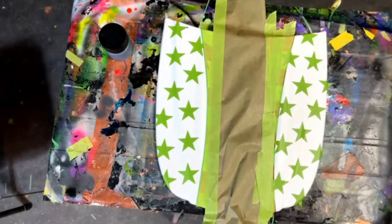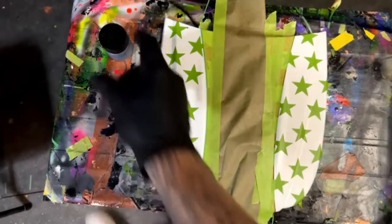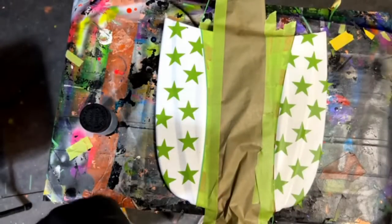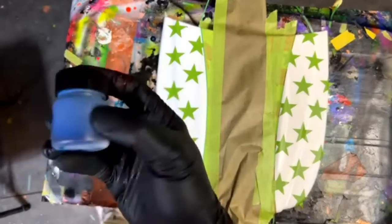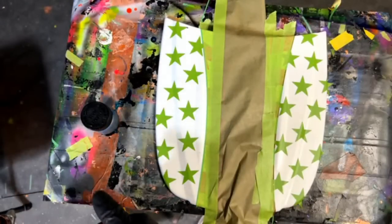Then someone said, is that clear container just for mixing? Yes, that's just for mixing. It also comes with a brush if you want to use it as a touch-up. But I use these to mix in all the time because it has the marble in it. Mix it in there, it seals up, and you can store it for later. Those are from Limeline as well.